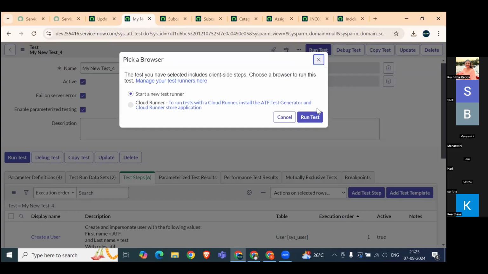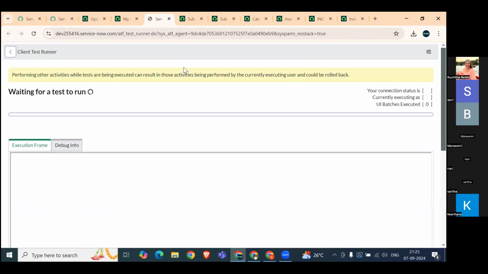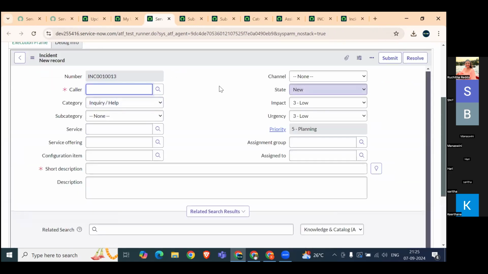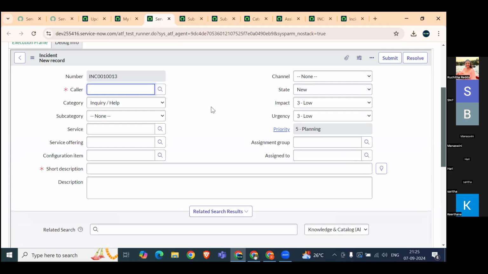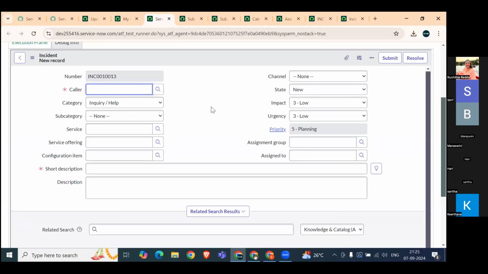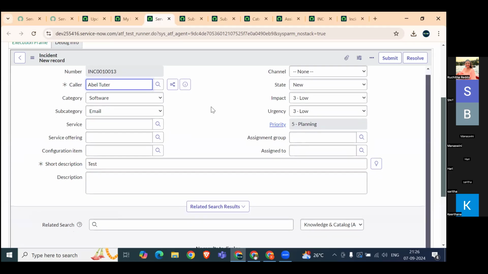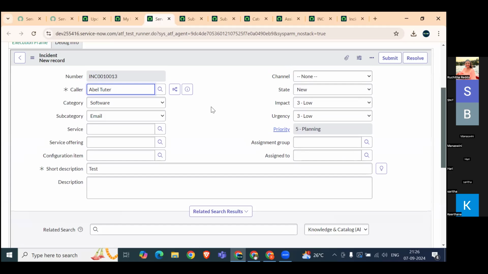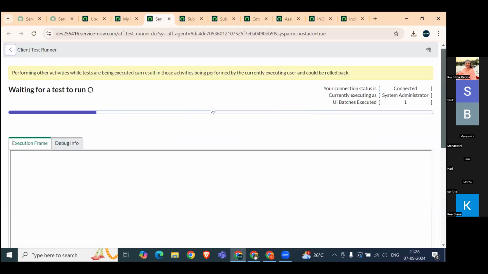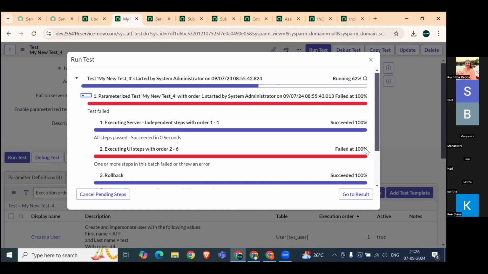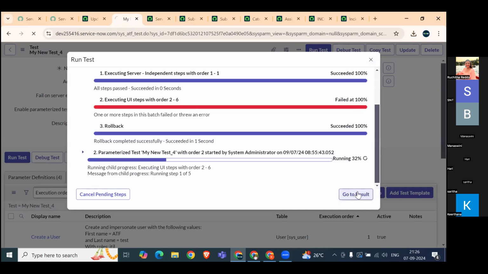Now, if I click run test and go to this framework, if you just check here, so here the step which got executing, the UI step, if you just see here, that was go to result.